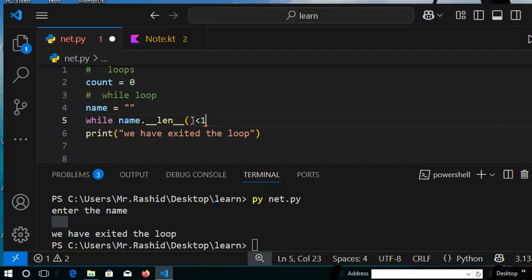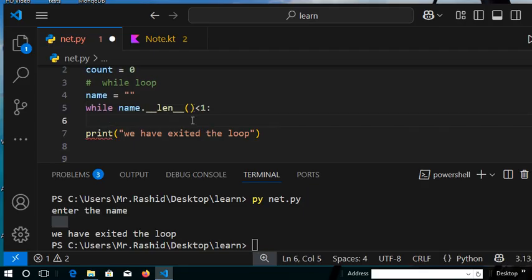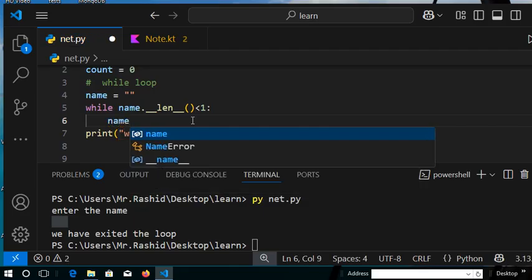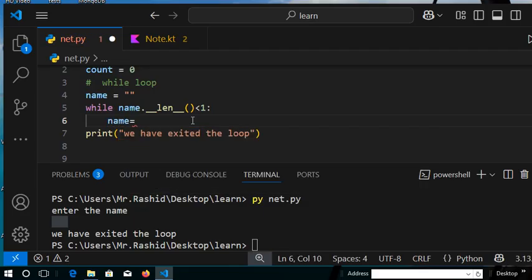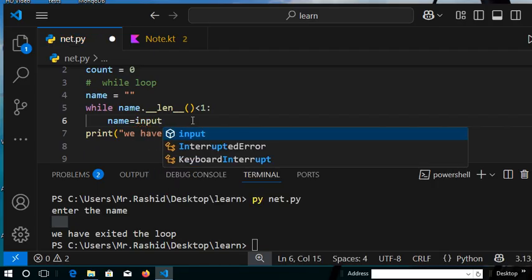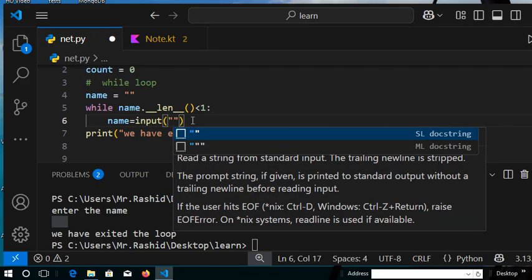Remember, it cannot be negative. If it is 0, then we want this loop to continue. So name equals an empty string, and we want it to run as long as the length of the name is less than 1.